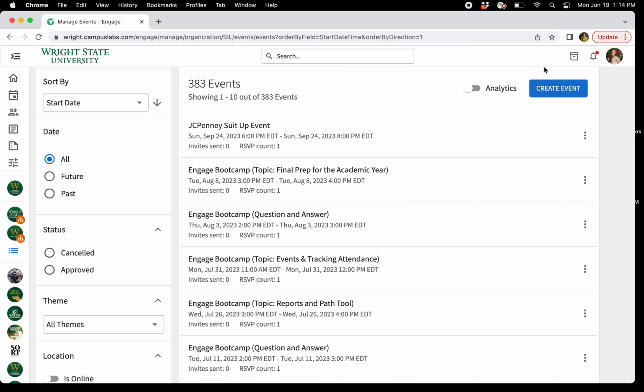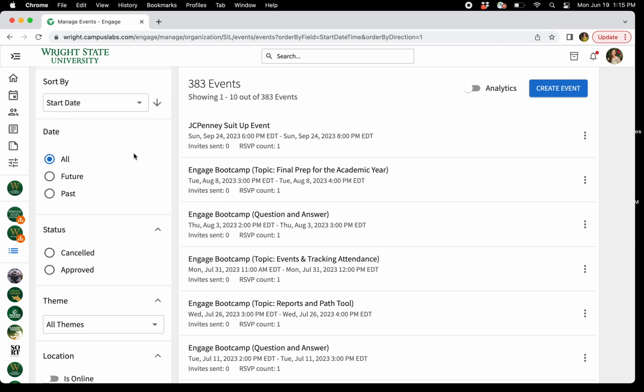So when you click on the Create Event button, what you're actually doing is submitting a form on Engage under the event submission process. That form is then generated once approved into an actual event. So you'll see here that anything that is put on your events page is something that I've personally approved. The reason that I approve it is because I approve all events for the student organizations. And so I also approve the event submission process for campus departments just to keep the consistency of the process.